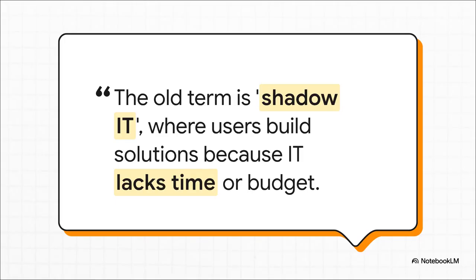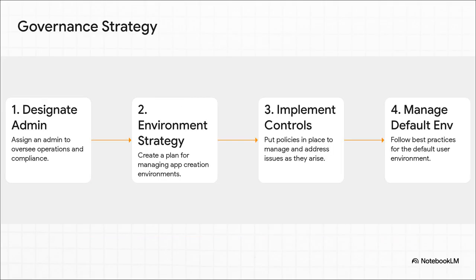This quote just nails it. When you give everyone in your company the power to build their own apps, you will inevitably create what the tech world has been calling shadow IT for years. People start building their own solutions to their own problems, which sounds amazing until you think about security or data consistency or what happens when the person who built that mission-critical app suddenly leaves the company. And this is exactly why you can't just hand out the keys to the kingdom without a strategy.